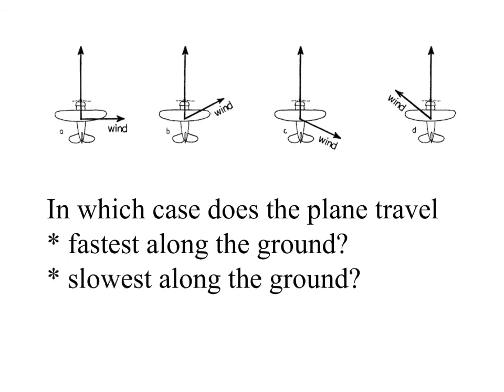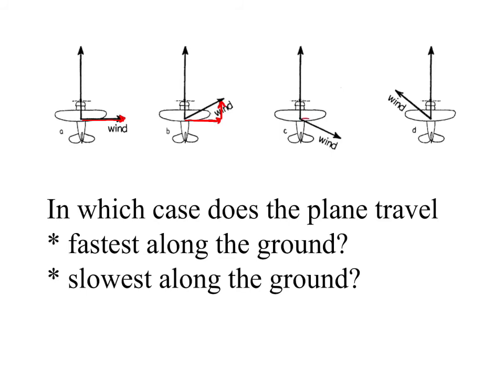Okay, so let's figure out how we're going to do this. A, the wind is just pointing it to the right while it's going north, so not much is happening there. Let's look at B. What's happening here is the wind is pointing it to the right, but it's also pointing along its path. So it's actually helping it go faster, right? So that could be the fastest along the ground, but let's see.